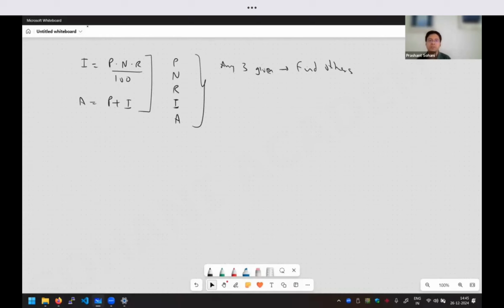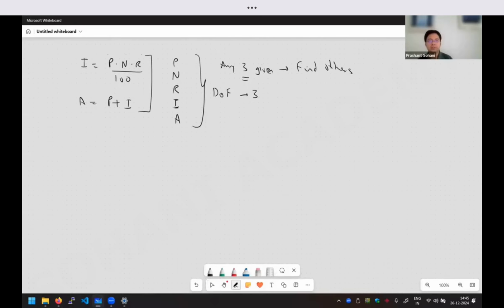That is typically how the questions are. In the very simple case, the P, N, and R are given, but it can be much more complicated than that also, right? But the point is that you need to know three of these values. Only then you can find the rest. So we say that the degrees of freedom of this system is three. Okay. It is as simple as that.